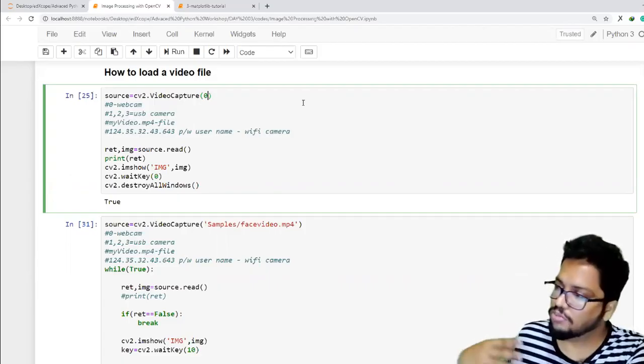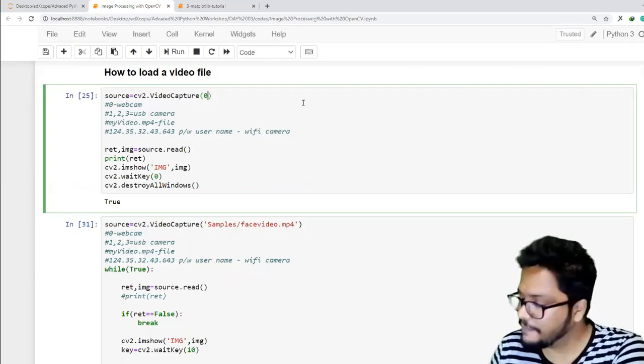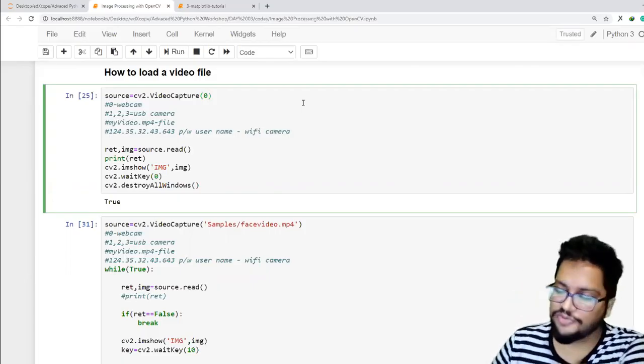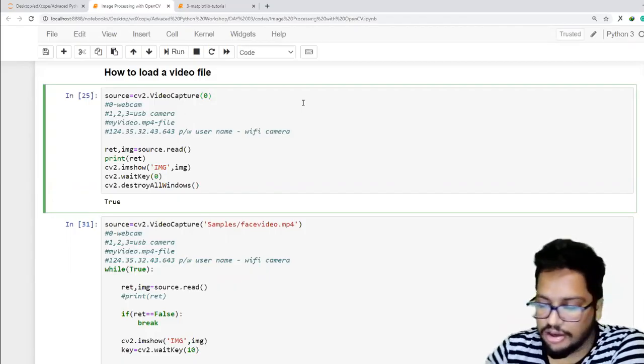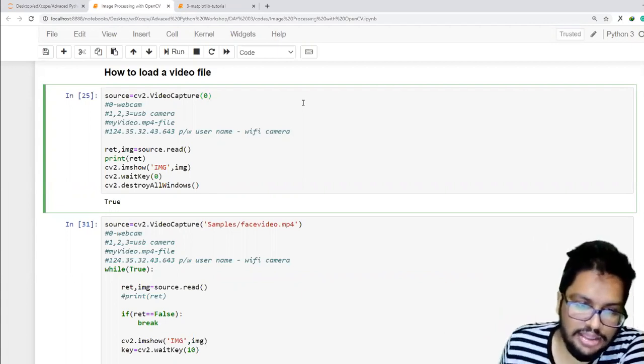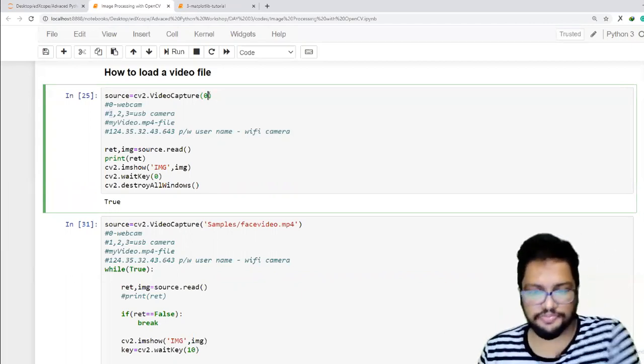If you have other USB cameras besides your default webcam, that will be 1.